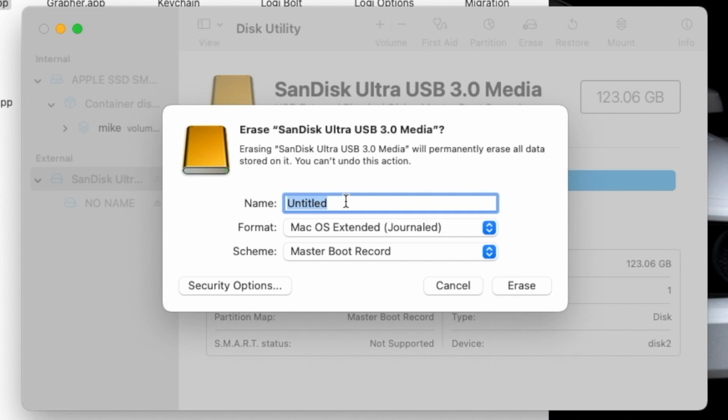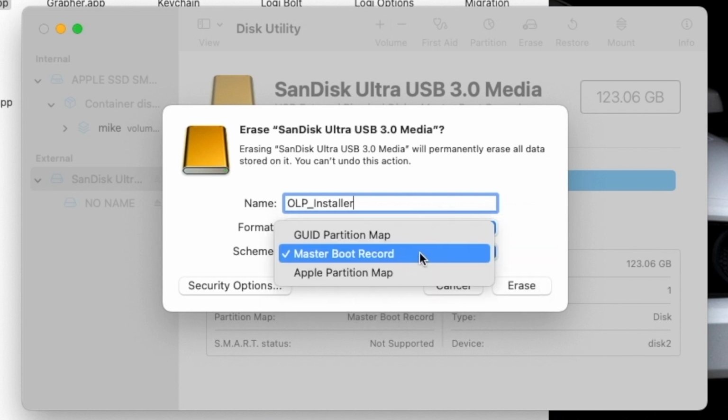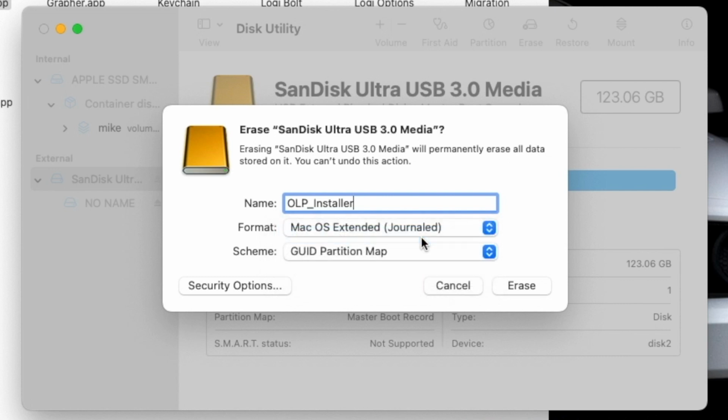In my case, let us give it the name OLP, and then we can also add installer so that we know that we are using the USB drive. Then for the next thing, the format is Mac OS Extended, and for your scheme you need to use GUID Partition Map.